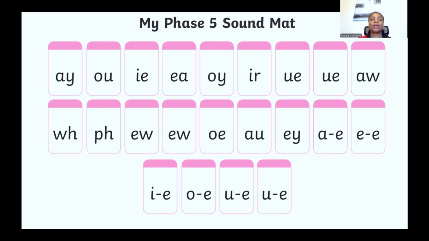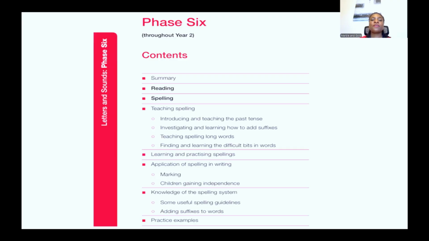So these are where you have the complex sounds, and you might want to spend more time here trying to solidify this group of sounds so the children can understand when to use them and when not to use them. So this is your phase 5. Now moving on to phase 6.